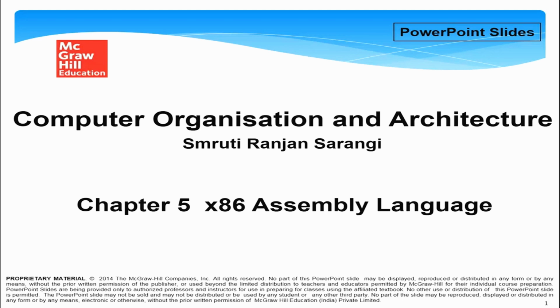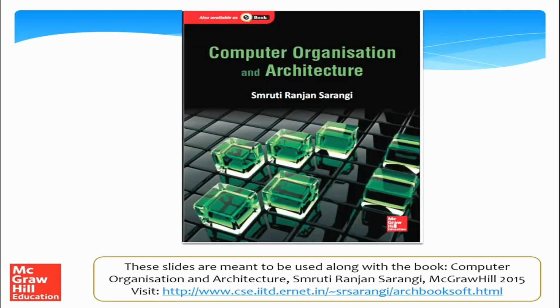the server processor markets. So these slides are for chapter 5 in the book Computer Organization and Architecture, published by McGraw-Hill in 2015. The book should be available in almost all geographies around the world. You can always let the author or the publisher know if a book is not available in a certain geography.